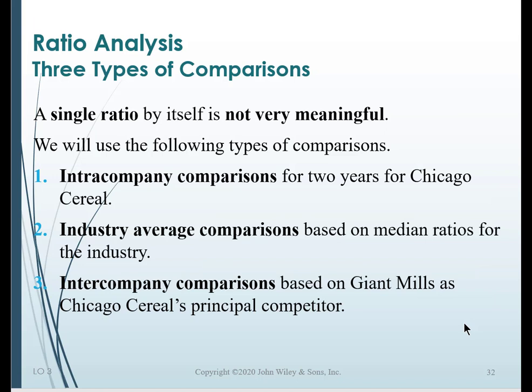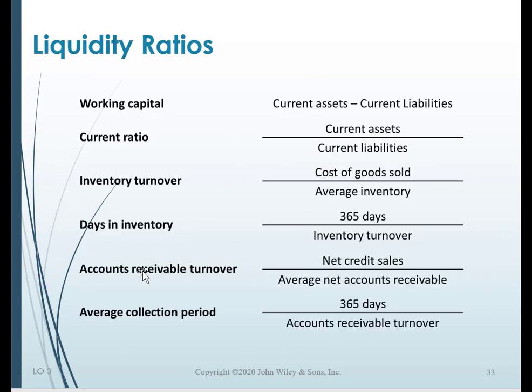And again, we've talked about the relationships, right? We can do this for the company's intra comparisons. We look at industry averages, and we can look at competitors. So the collection of ratios that we look at are here on the next several slides. I don't want you to think that it's too complicated, but we're going to look at liquidity ratios. Here are the liquidity ratios that we're going to look at. And we'll talk about these individually as we go down the list.